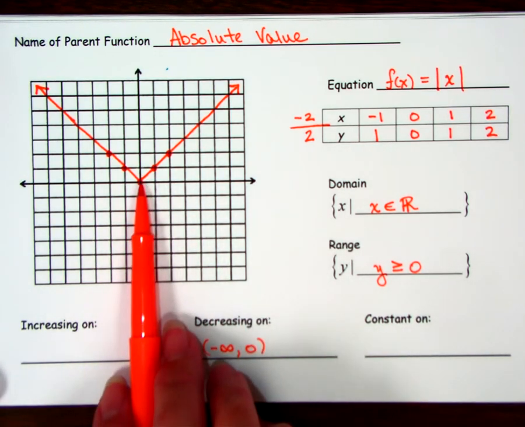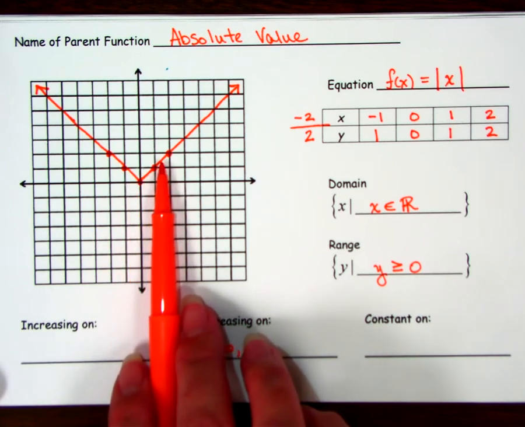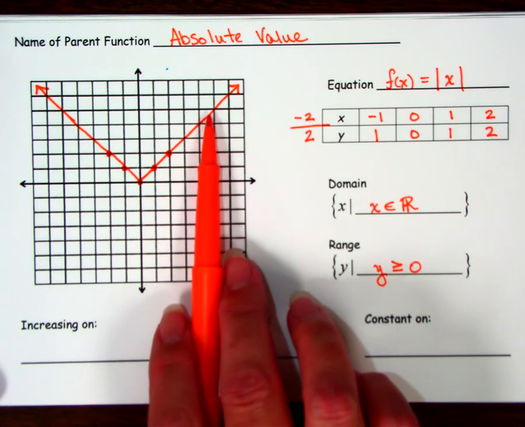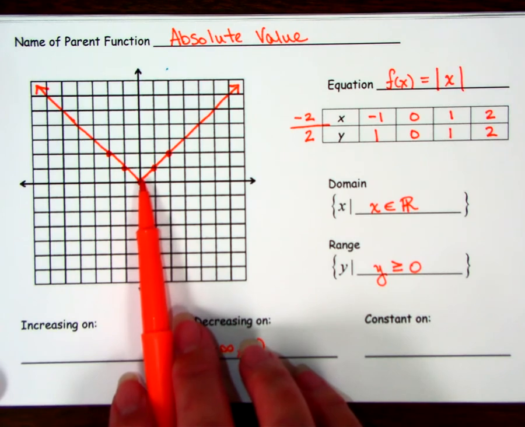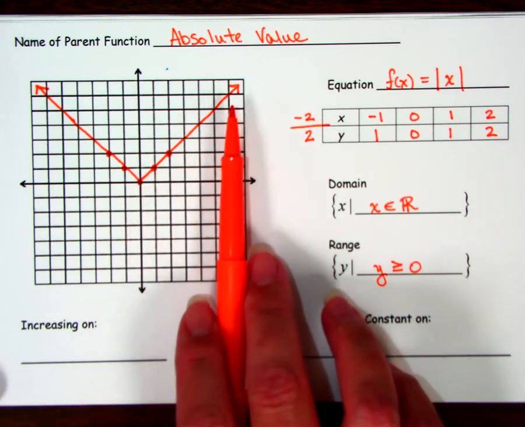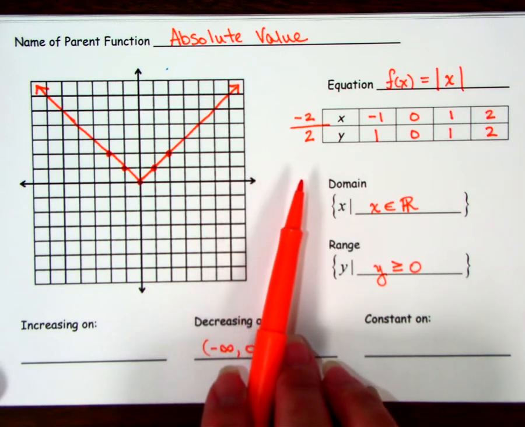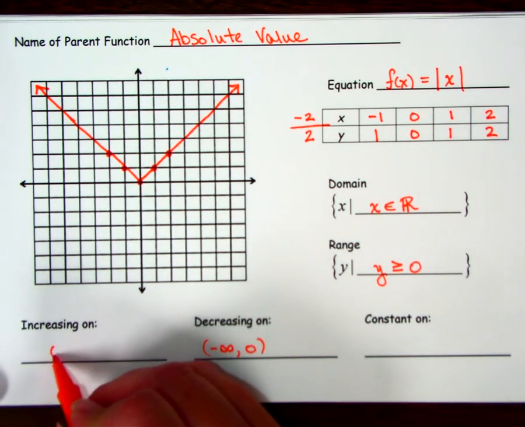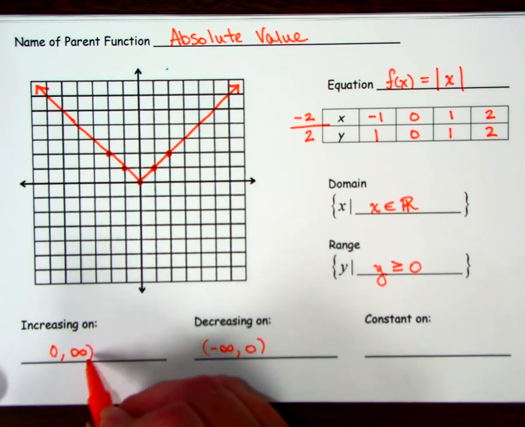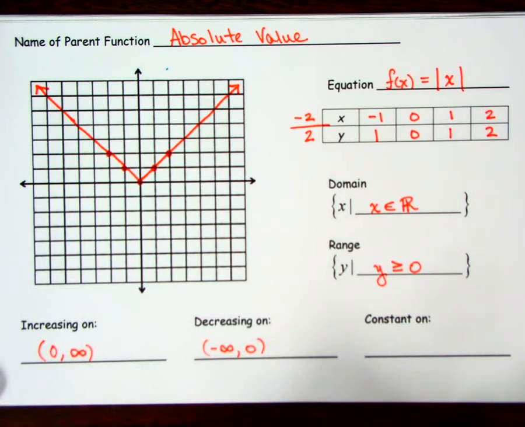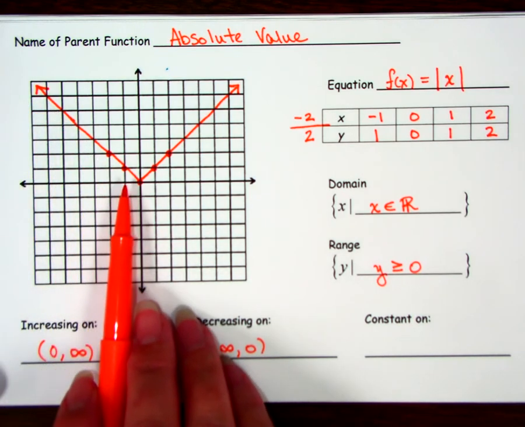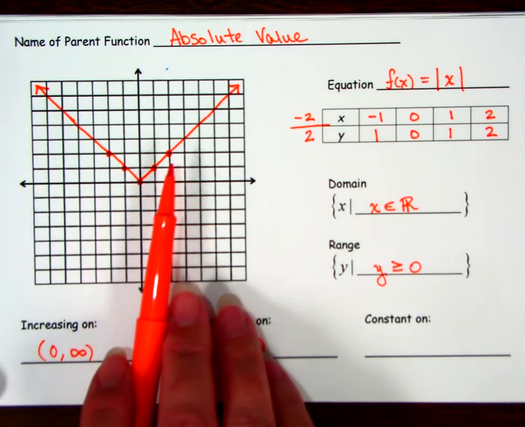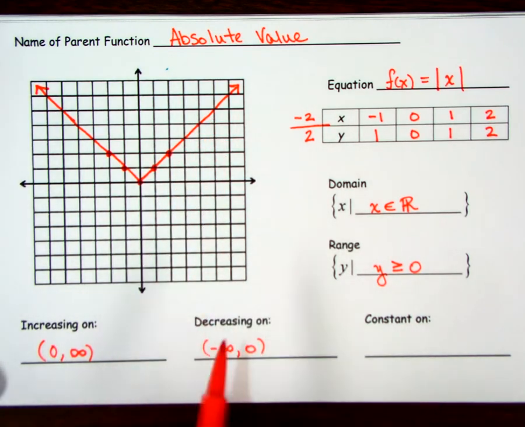Then if I continue to move along the graph here, now my pen is moving upward as I move from left to right. So that means this graph is increasing now. So that's increasing from an x value of 0, and then I could continue moving to the right forever, so that would be out to an x value of positive infinity. So I'd say it's increasing from 0 to positive infinity. Again, parentheses to signify that we do have an interval there. At no point on this graph, as I move my pen from left to right, is my pen moving neither upward nor downward. It's always doing one or the other, so that means it's never constant.